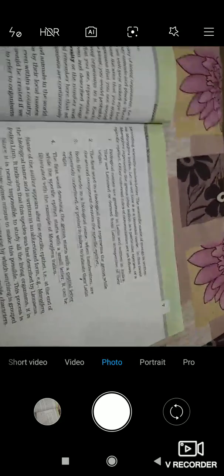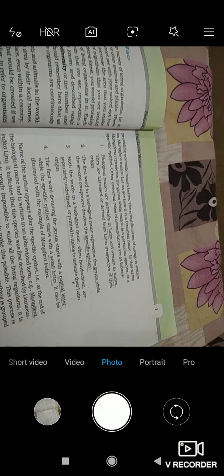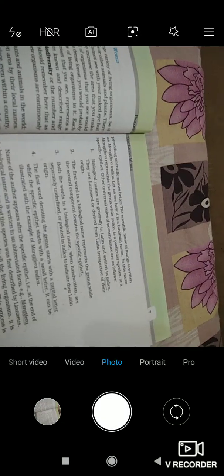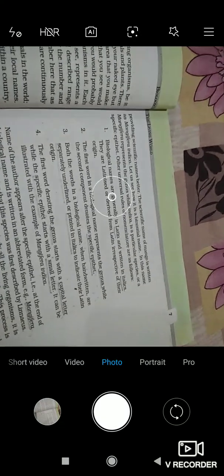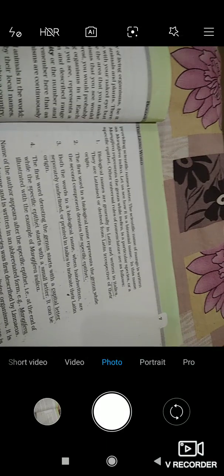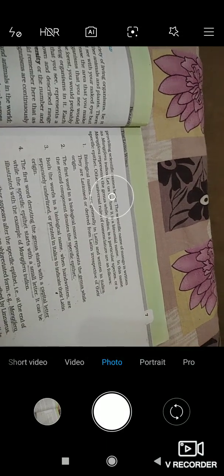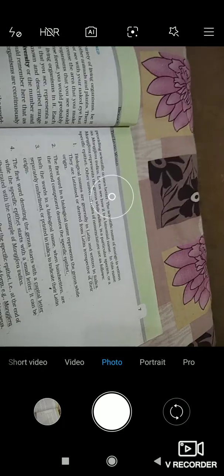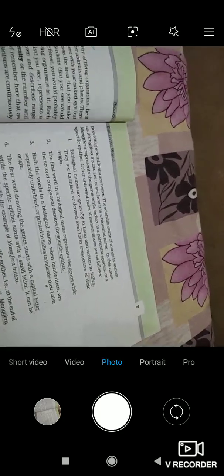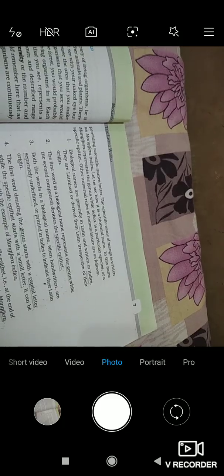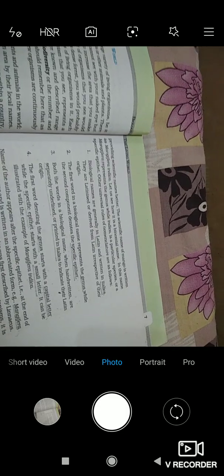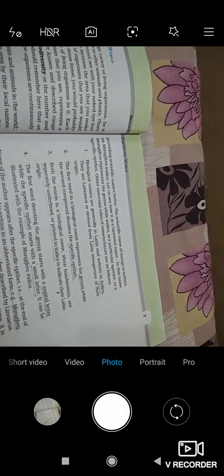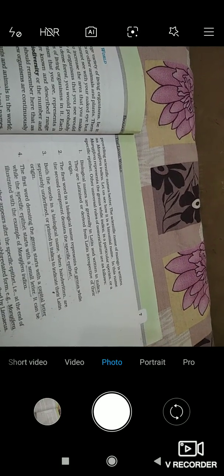Okay, so let's see the third point, what it is telling. Both the words in a biological name when handwritten are separately underlined. So what happened, guys? To make known or to indicate some name, we used to write on paper or we used to print with a printer from a computer. Okay, so when we write on paper the biological name or the scientific name of any organism, we used to underline, and when we print it, we print it in italic style. Okay, so this statement is telling you that both the words in a biological name when handwritten are separately underlined or printed in italics to indicate the Latin origin.